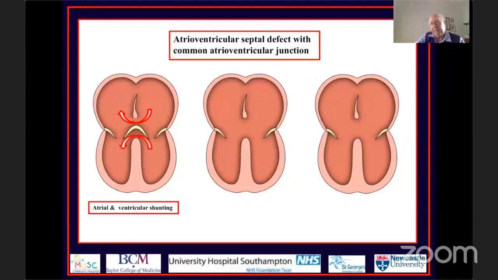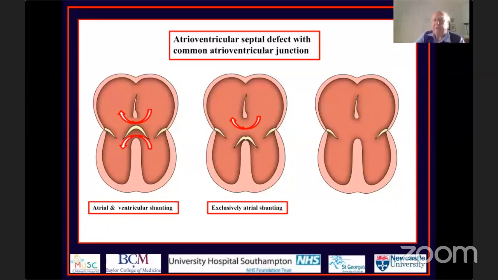We know, however, that the basic anatomy is the same when the bridging leaflets of the common atrioventricular valve are attached to each other and are also attached to the crest of the muscular ventricular septum. This is what many of you will call the partial defect. We can also call it the ostium primum defect. And when we have this arrangement, because the bridging leaflets are attached to the crest of the ventricular septum, shunting is available only at atrial level.